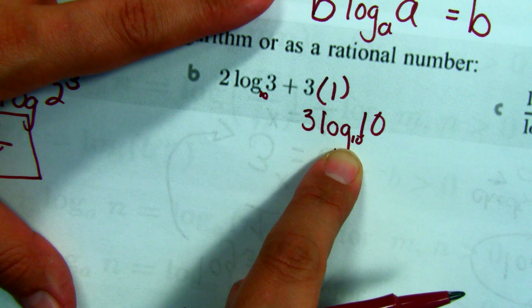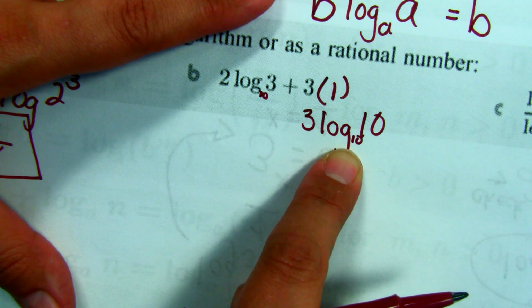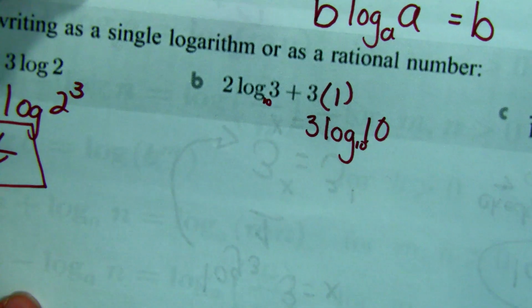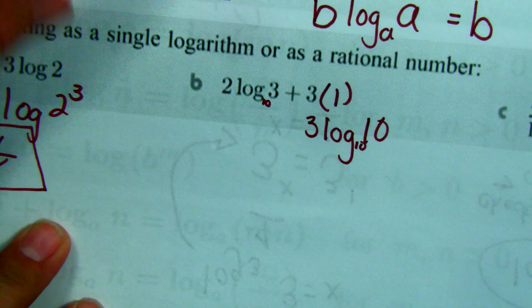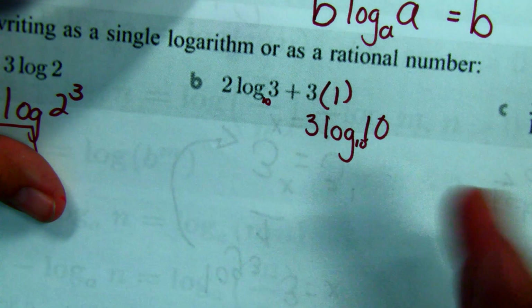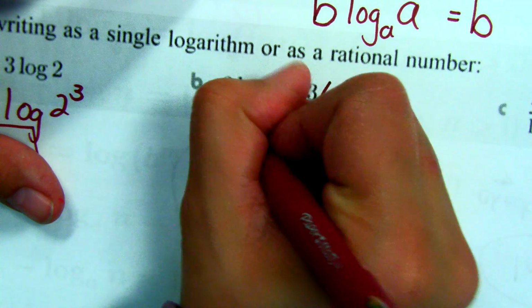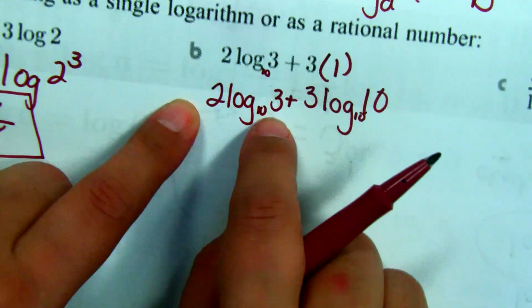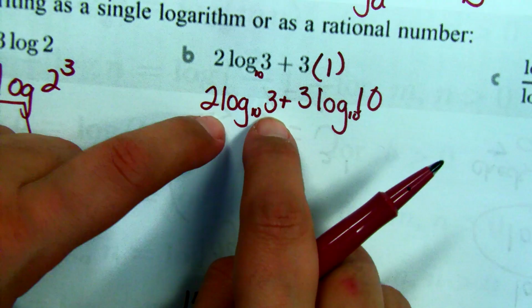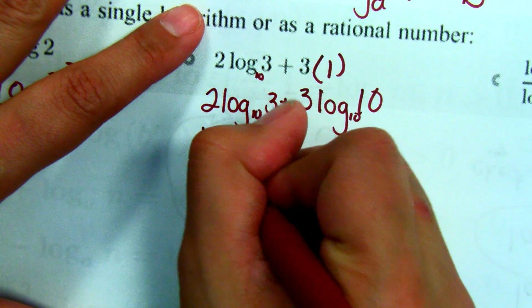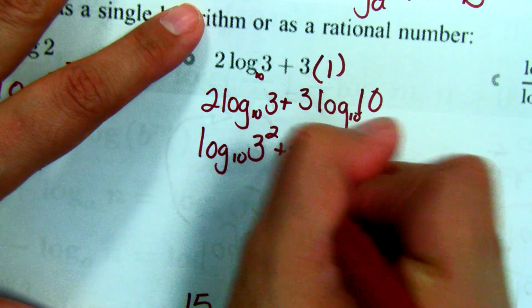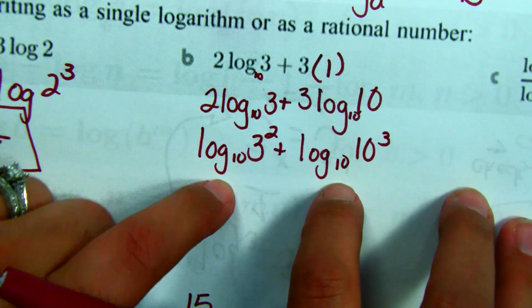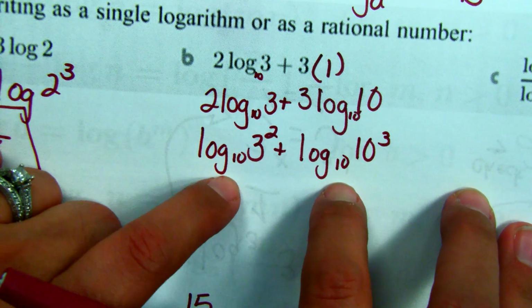No? Say that again? Okay. I think some of the homework examples will help you. Cheyenne? I haven't done anything to it. I just rewrote 3. So I'm bringing it down. Okay? So coefficients, I think Shania or Sanaya said that coefficients become what? Exponents. So it's log 10, 3 squared, plus log 10 of 10 cubed. The reason I'm writing the 10 is because some of you are getting confused by the base. You don't have to write the 10 if you understand that there's base 10, okay?